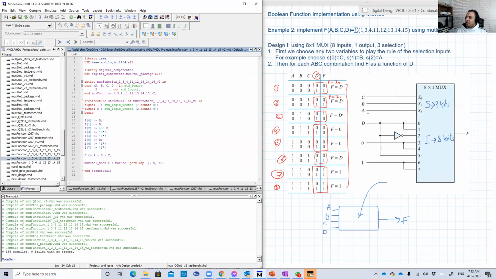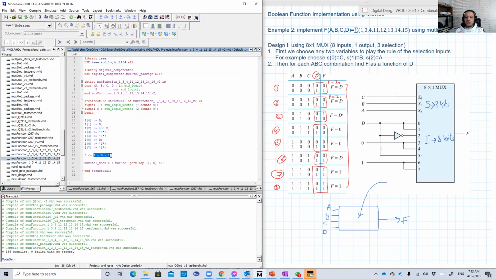And S is the concatenation of A, B, C. The order is very important. A is bit number 2, B is bit number 1, and C is bit number 0, the least significant bit. Here is the concatenation. This is the only correct way.